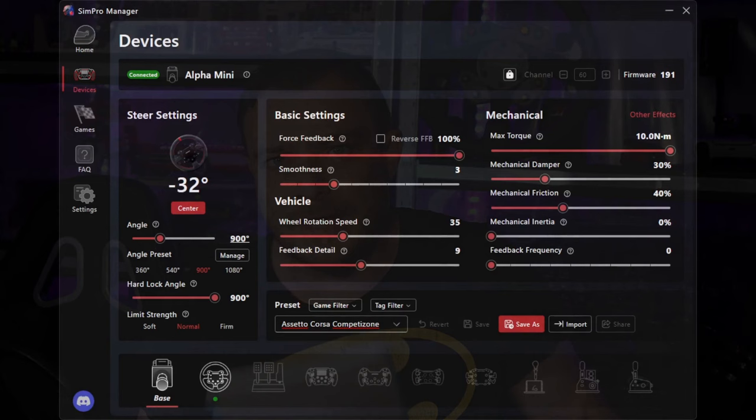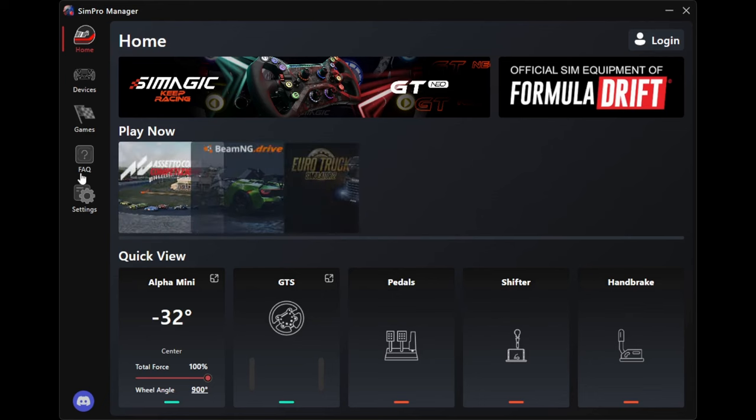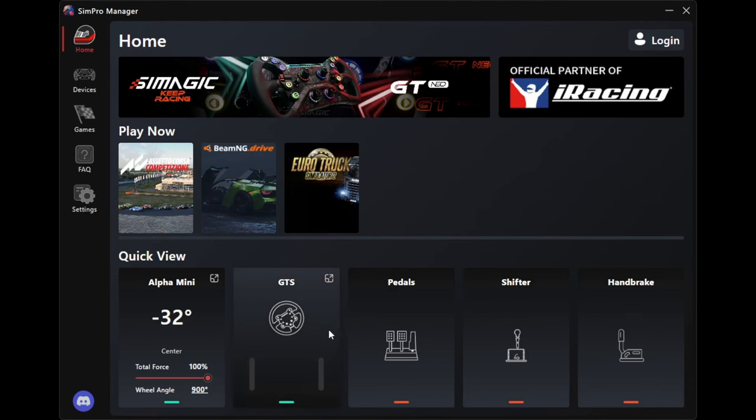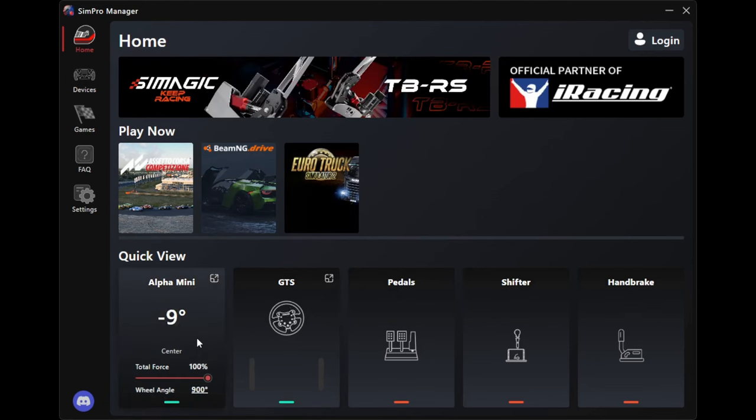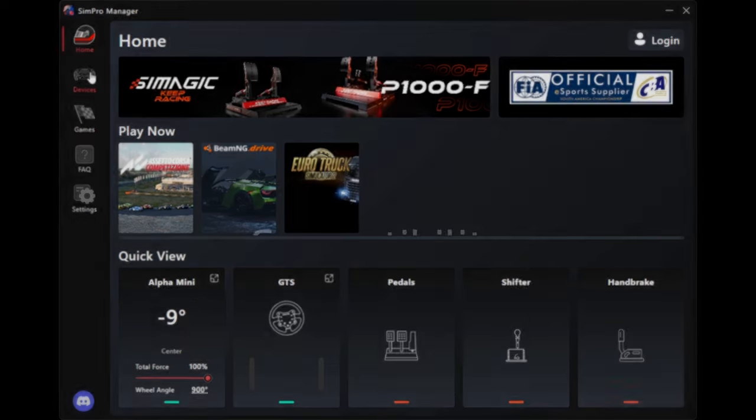But in general, I think the software of the Simagic just gives you a bit more ways to personalize the feeling that you get from it to your liking. Despite the software of Simagic being more complex, I do have the feeling that it is structured and easy enough for beginners to get used to, especially with the presets Simagic offers for the wheelbases.